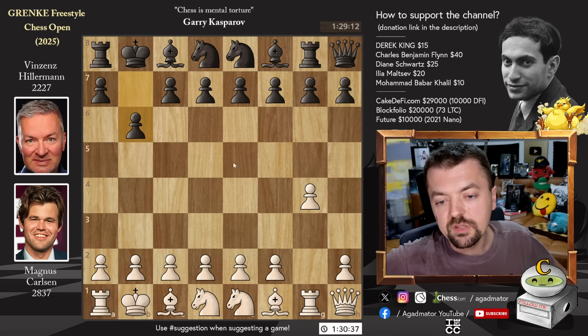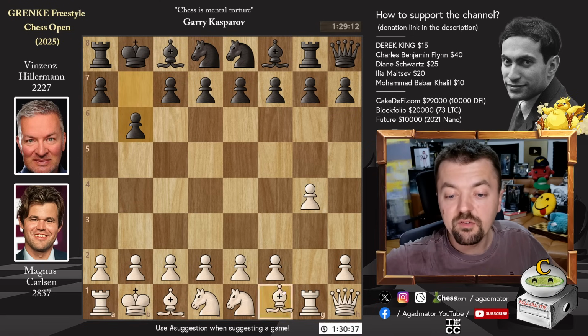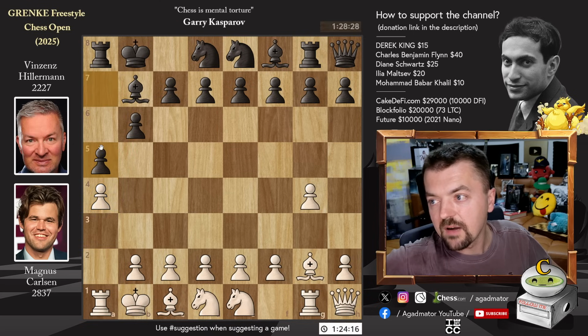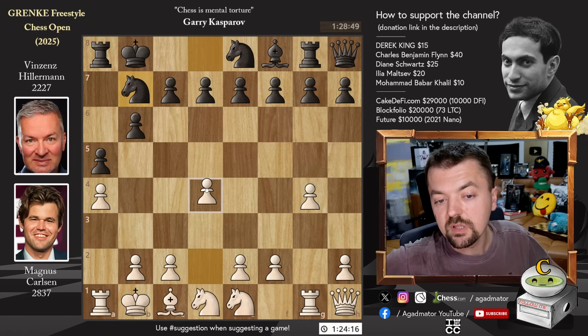Instead, we have pawn to b6, opening up this diagonal. There's a queen on h1, so of course bishop to b7 is the intended move. We have bishop to g2 and bishop to b7. We have pawn to a4, and stopping any further advancement like pawn to a5 by playing pawn to a5 himself. We have bishop captures on b7, knight captures, and here Magnus strikes with pawn to d3.